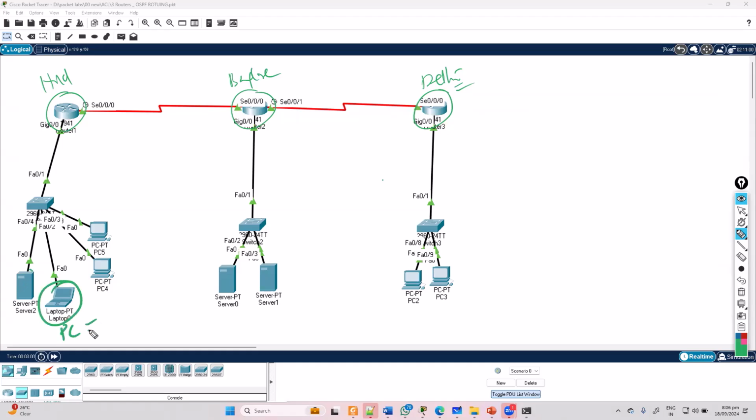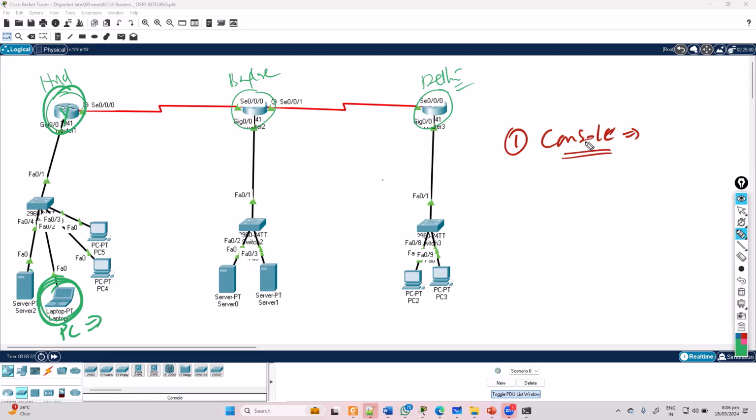This is my PC, where I'm sitting in the head office, and my responsibility is to manage the entire network. The entire network means it's not just three branch offices, it might be hundreds of locations. Most of the time, the network engineer's job role is to manage multiple devices from a single location. Up to now, we discussed the console connection, right? We have already discussed the console connection.